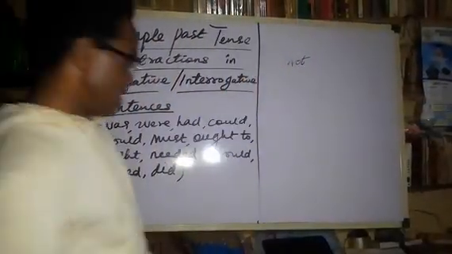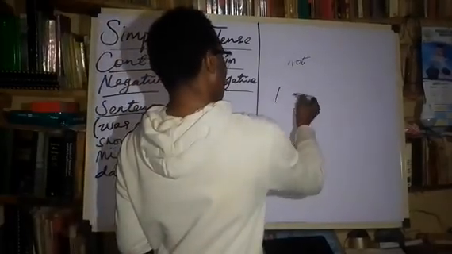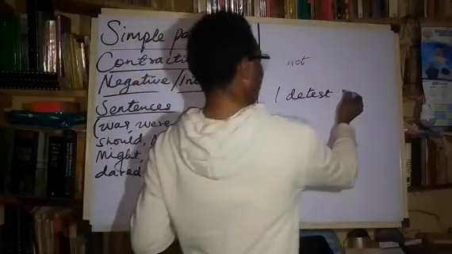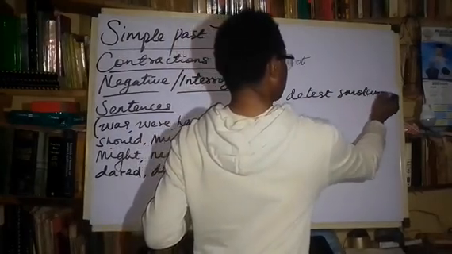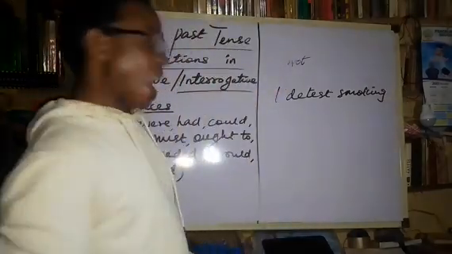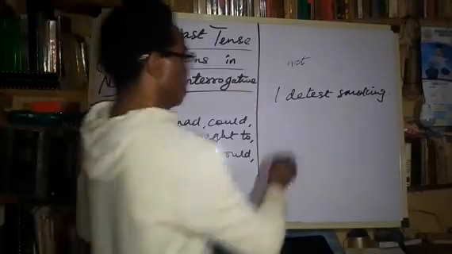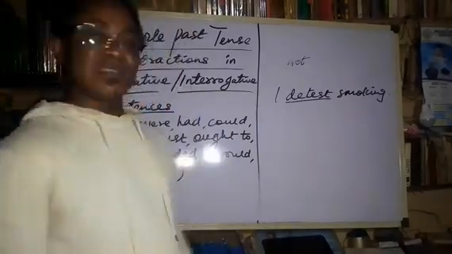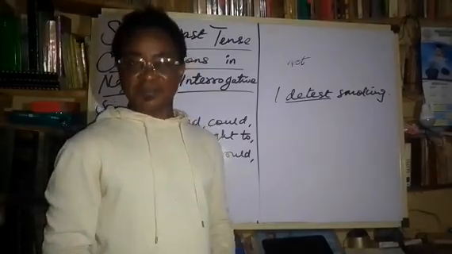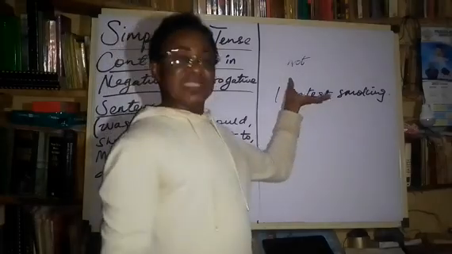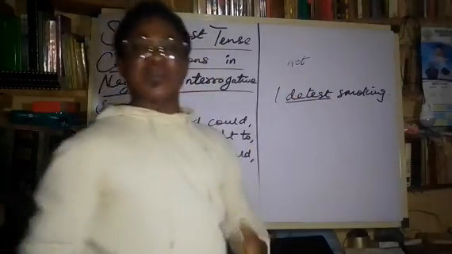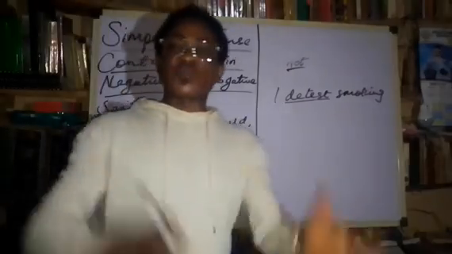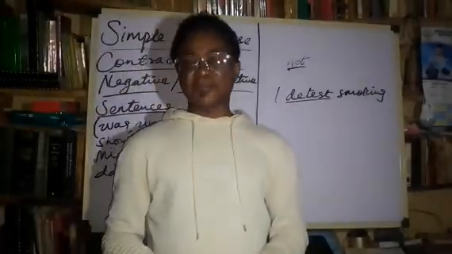So, for instance, in the sentence, I detest smoking, the verb is detest, and it is a lexical verb. You can also call it a main verb because it is non-auxiliary. But this verb is not capable of making a negative. When I talk about a negative, I mean adding the word not to a verb so that it will negate or deny what it has said.